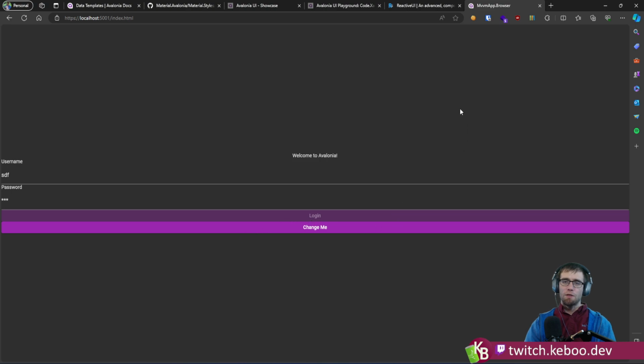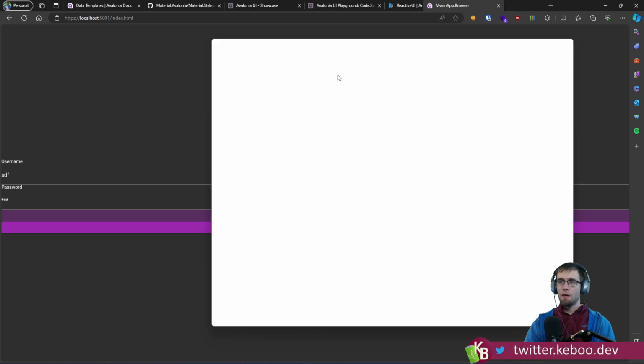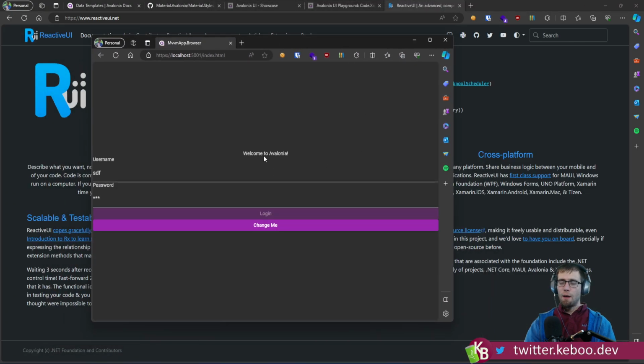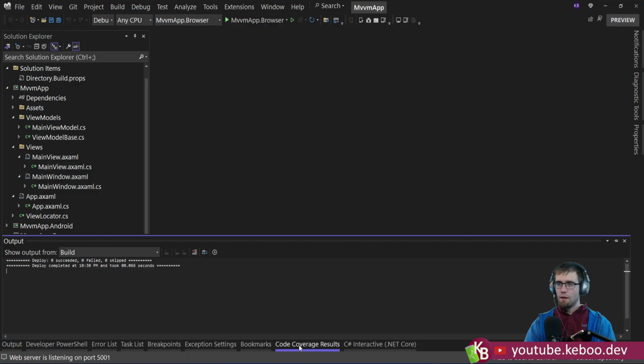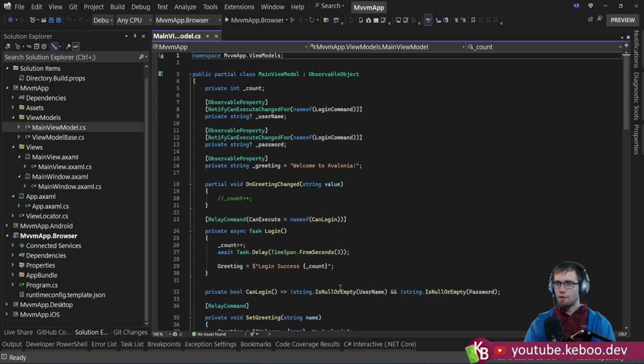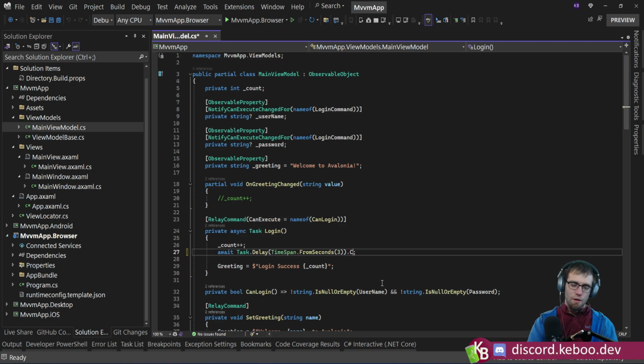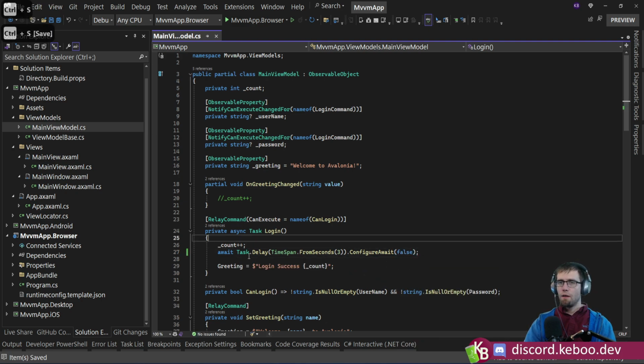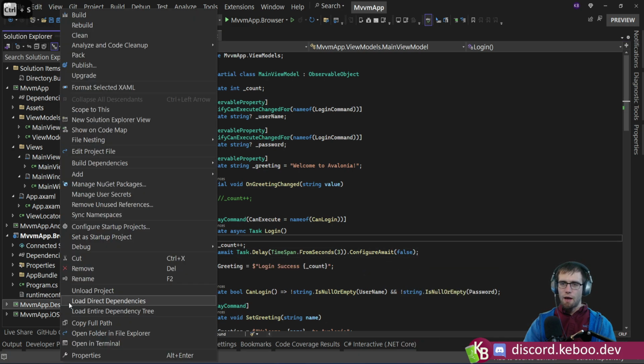Whoa. That's pretty slick. Now, I'm a little bothered that I clicked login and it hasn't finished in the 3 seconds, which makes me suspect that there is a potential bug there. I am wondering if they've got a... Configure await false. I wonder... Let's go desktop real quick.